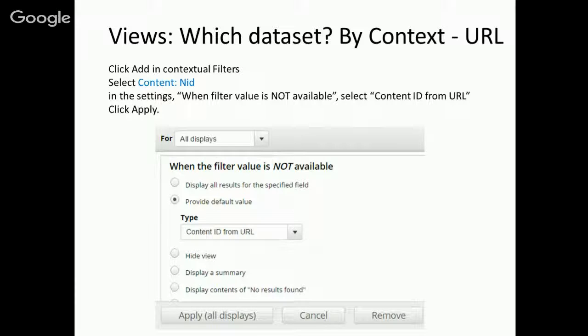And what I'm going to say is when the filter value is not available, I'm going to provide a default value, which is going to be the content ID from the URL. So basically, when we are displaying this view, the view is going to become aware of which data set, because it's going to grab the ID of the data set from the URL. Okay, so just do this.